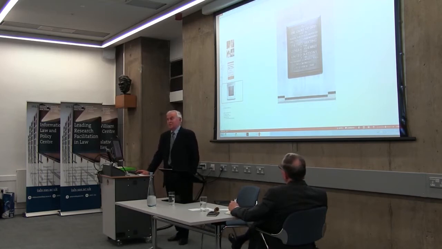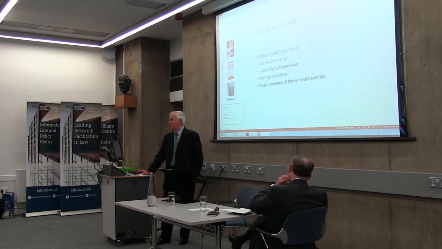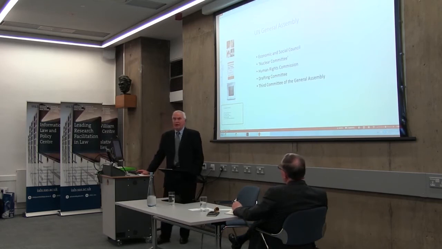So, simultaneous interpreting was adopted by the United Nations at the General Assembly and was used for many of the meetings, not all of them, in which the declaration was drafted. I say many of them because after a while, some of the drafting broke down into working parties and subcommittees who had a language in common. And so the General Assembly created the Economic and Social Council, and here is the bureaucratic, the organizational part of it, that the Economic and Social Council first created something unfortunately called the Nuclear Committee, which was nuclear only in the sense that it was the nucleus of the drafting process.